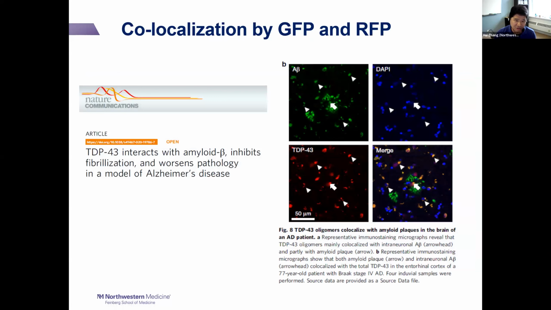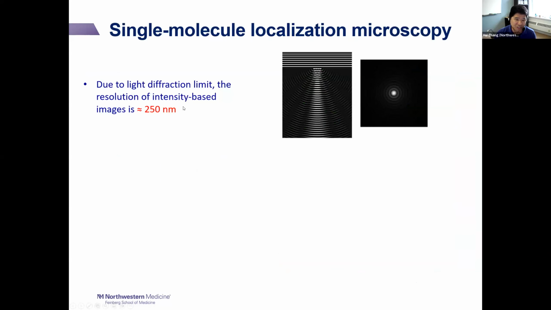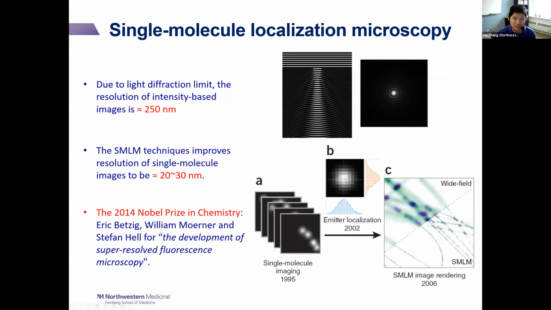For a light microscope, the best resolution they can reach is 250 nanometers. You cannot get a resolution lower than this, because light is a wave, and the wave has a physical feature called diffraction. That's a limitation for the confocal microscope. So how can we further improve the resolution of this microscope? That was the Nobel Prize in Chemistry in 2014. They use some algorithms and some techniques. For example, this is a normal distribution. They cut off the tails and only use the middle one. They further improved the resolution to 20 to 30 nanometers.